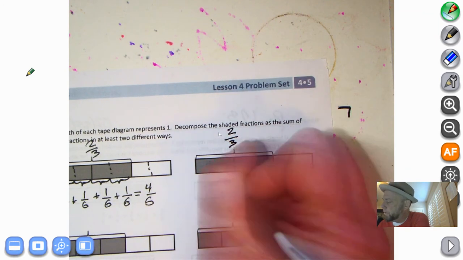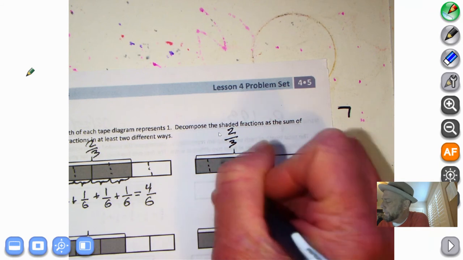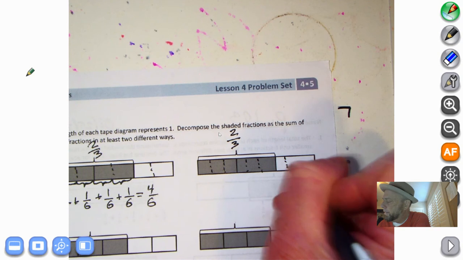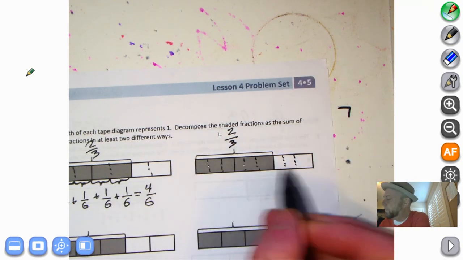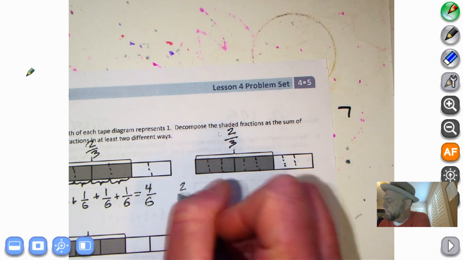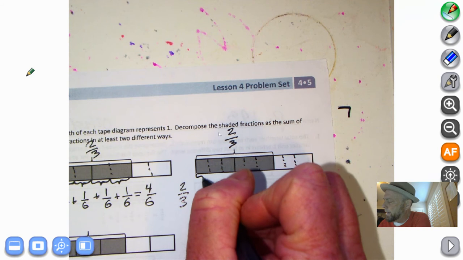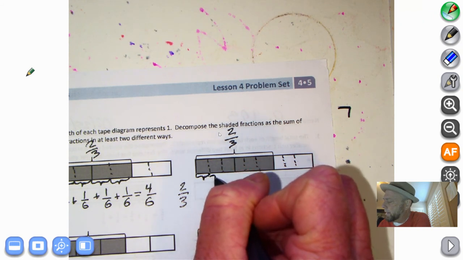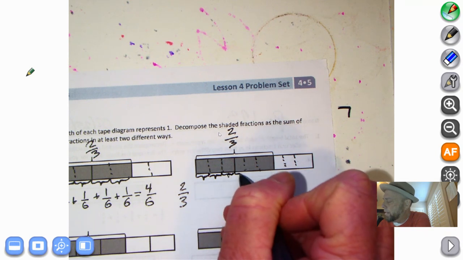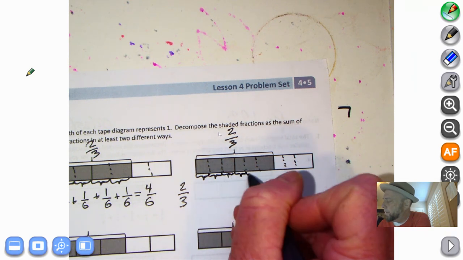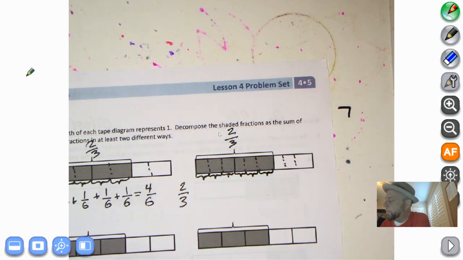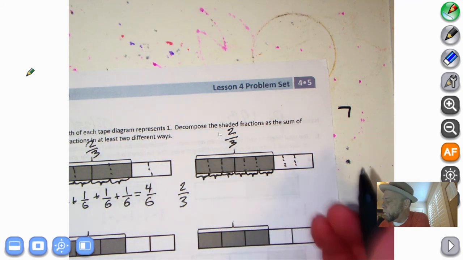Let's go over here and do 2/3. And this time we're going to be cutting each piece in 2 places. 1, 2, 1, 2, 1, and 2. It's kind of hard to see, but we know they each have 3. 1, 2, 3, 4, 5, 6, 7, 8, 9. So we have my 2/3 here. We have one little tiny bracket here, and one in each of the other pieces. So now they're 1 out of how many? 3, 6, 9. 1 out of 9.